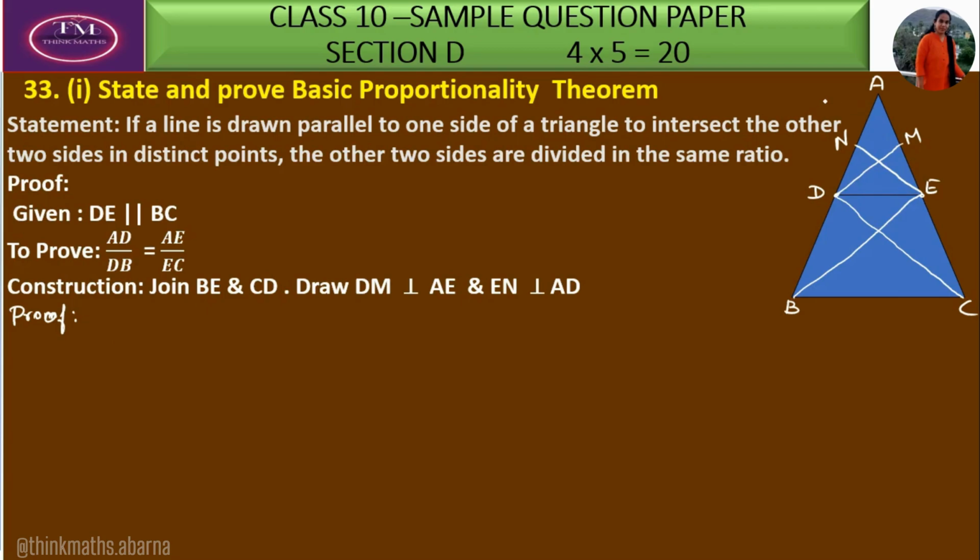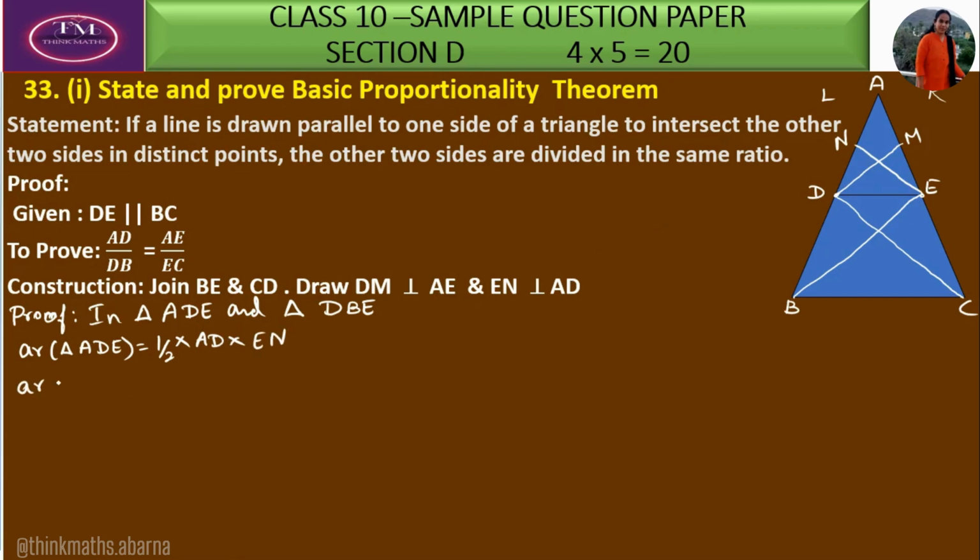Let us mark this as left hand side and this is right hand side. AB is the left hand side and AC is the right hand side. First let us take the left hand side. So let us take the triangle ADE. In left hand side we are going to take the triangle BDE. So in triangle ADE and triangle DBE, as we are taking left hand side, I am going to take the base as AD. So perpendicular will be EN. So area of triangle ADE is equal to half into base into height. So base is AD and the height is EN.